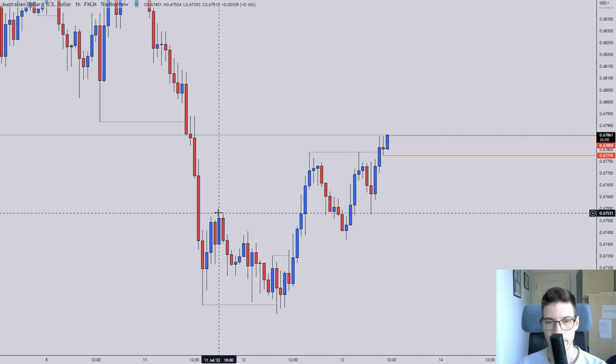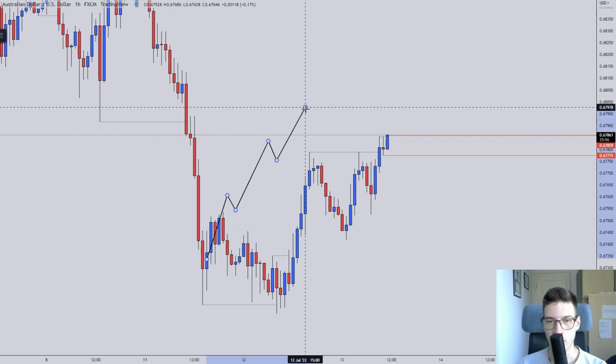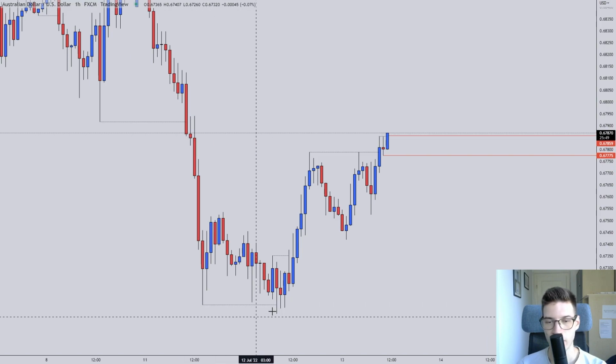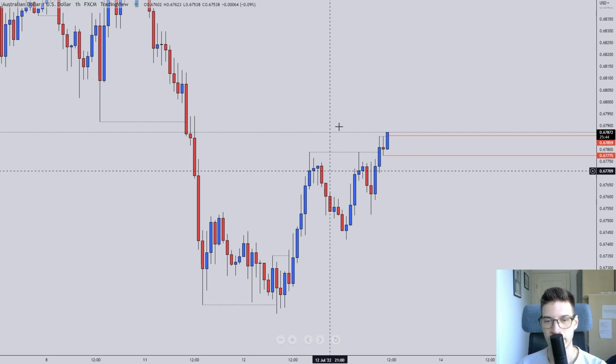Retail traders were heavily buying. They were expecting a reversal up. They watch these wicks and then they buy. And where do they keep their stops? Well, they put their stops just below the low, and you can see they have just been taken out by the market makers, and then the price reversed.